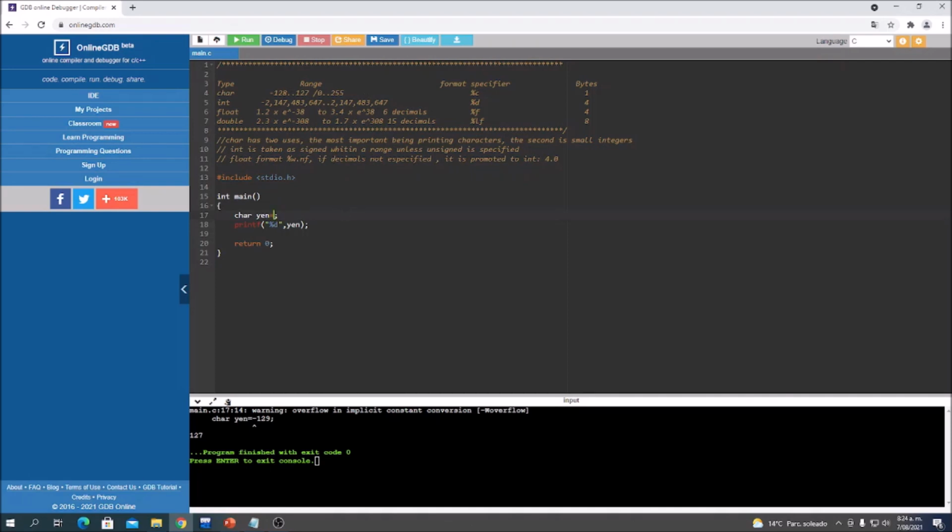Now we're going to use this char, giving it an actual character value. When you write messages with several characters, you always use double quotations, as for these format specifiers. But whenever you write a single character, you must place it within single quotations.